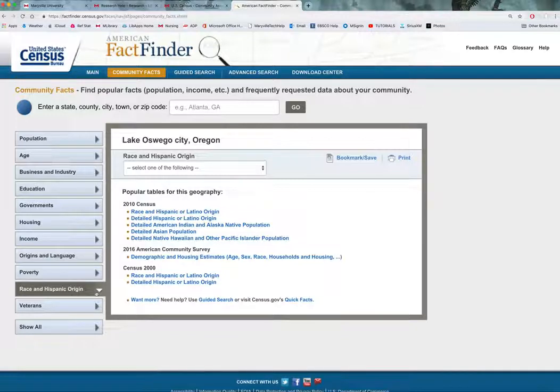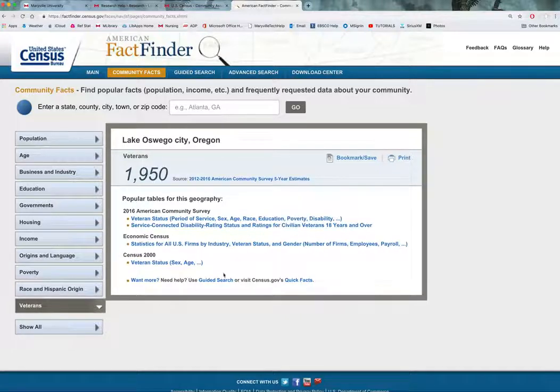Race and Hispanic origin is also available in detail. The veterans who are in the area are also a good thing to take note of. We have nearly 2,000 veterans in our area, and while some veterans get help through sources such as the actual government, veterans do still use standard healthcare services, so do always take note of the veteran status of your community.